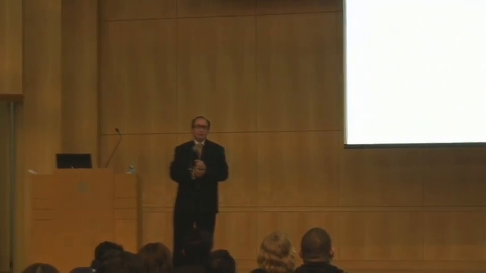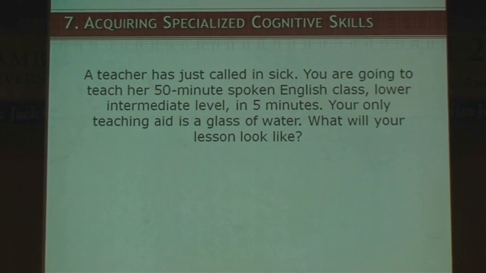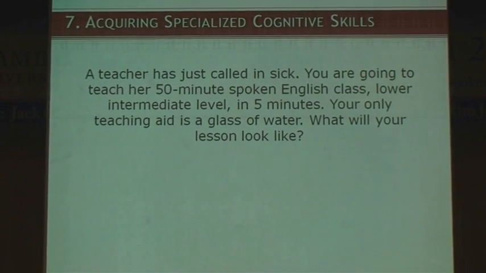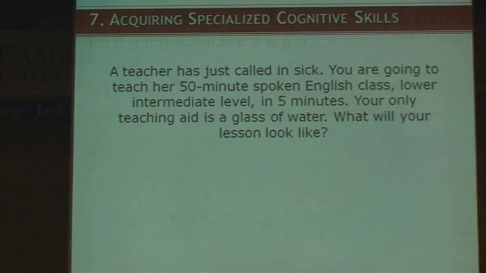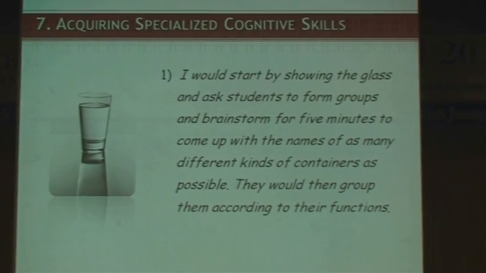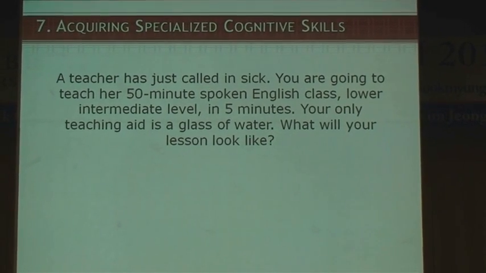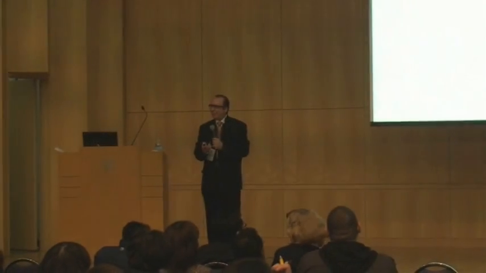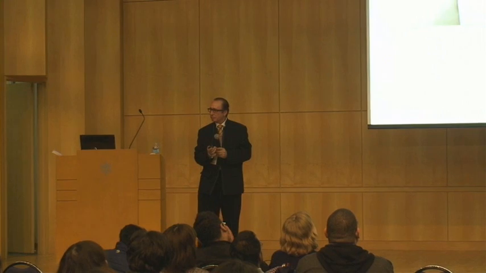Now here's a little example of some of the specialized skills that are involved, in which I asked a teacher to create this context for a lesson just using these teaching resources. So all she had was a glass of water, 5 minutes to plan your lesson. I thought that's what I was going to have to do when the machine broke down. So no problem, this is what she came up with.